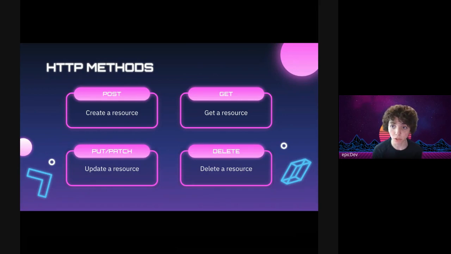To update a resource, you use a PUT or a PATCH request. And finally, to delete a resource, you use a DELETE request. You may notice that PUT and PATCH requests seem needlessly redundant in that they do the same thing. So what's the difference between PUT and PATCH requests?